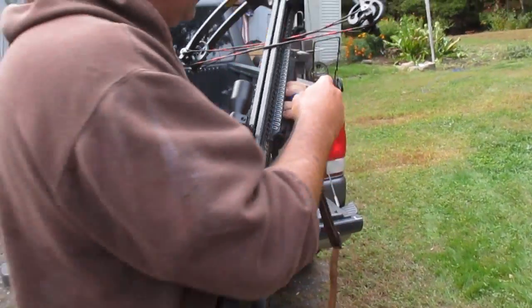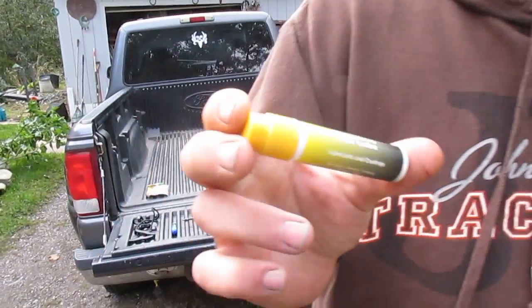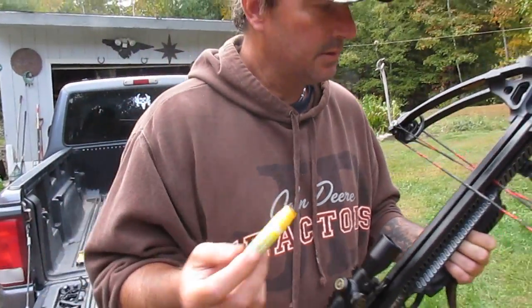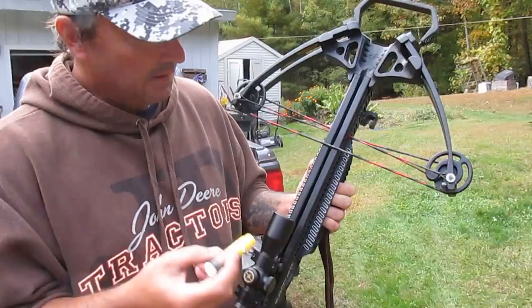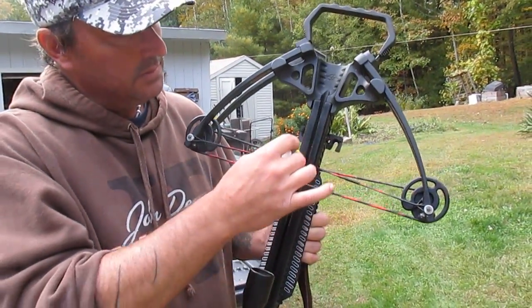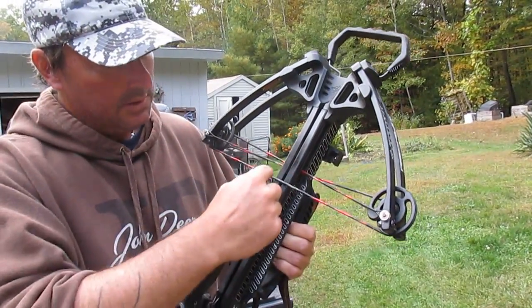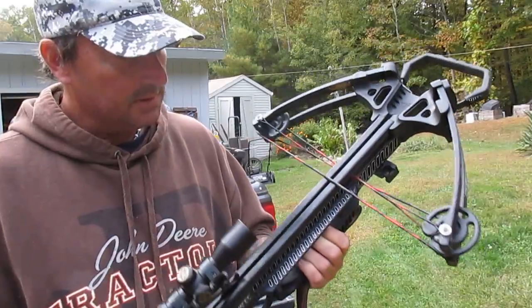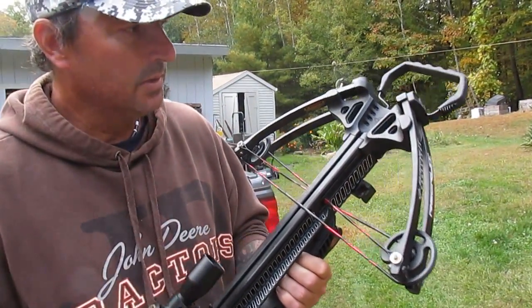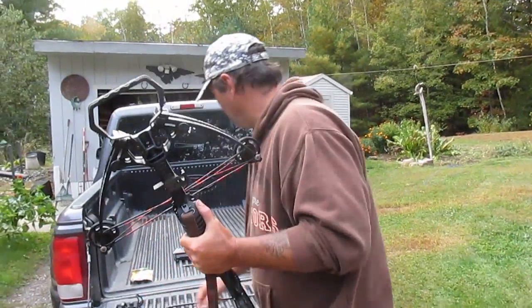And the next step is, again, Scorpion Venom. This is a Crossbow rail lube. It's in a yellow container, so you don't confuse the two. It's also got an applicator tip. I've already done this bow because I've been shooting it, and you use it on the rails, and again, lightly, and you're not supposed to use your fingers to wipe it down. You don't want the oils really mixing with this, but you want to make sure that it's just got a nice light coat on it, so your arrows shoot very, very nicely and evenly.